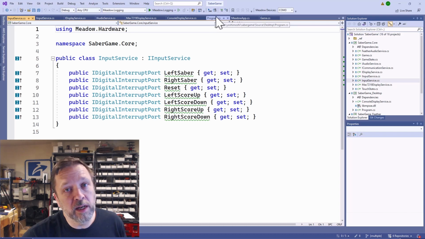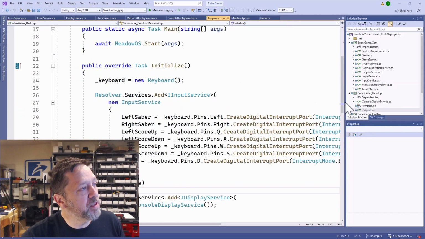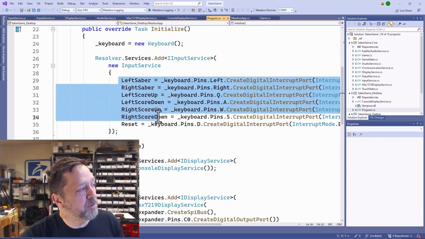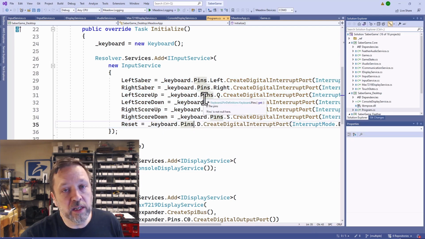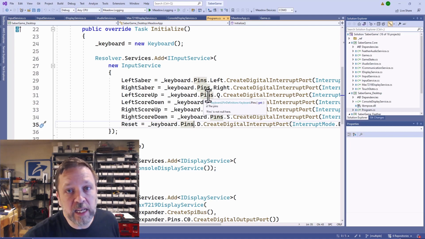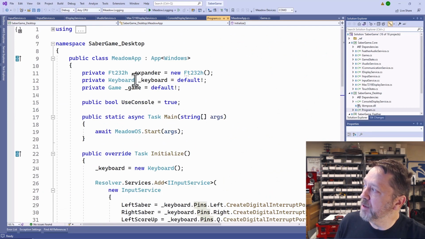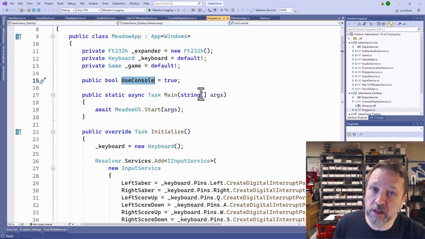If you'll recall, I started out developing this on the desktop before I moved it to the microcontroller. So on the desktop, in Initialize, I create an input service, and I have all of these inputs using keyboard pins, so just the keys on my keyboard. Then I have a simple Boolean here, whether or not I'm using the console as the output.